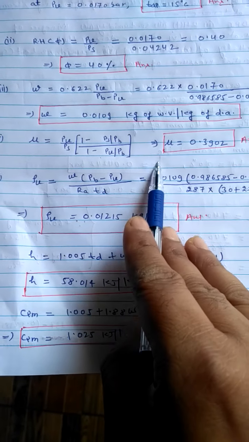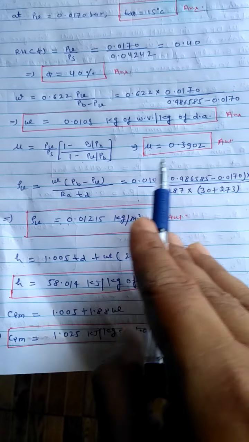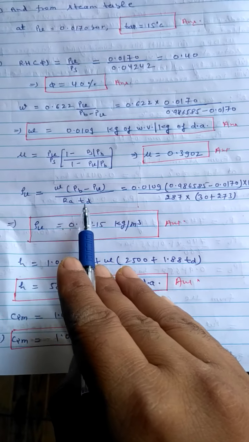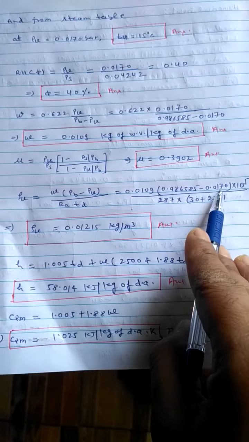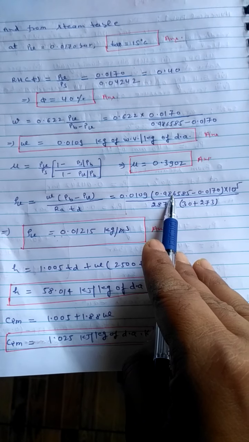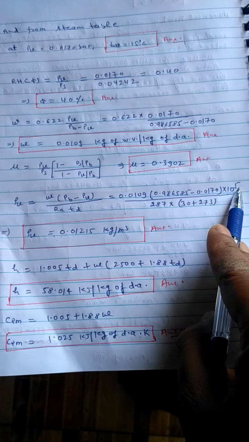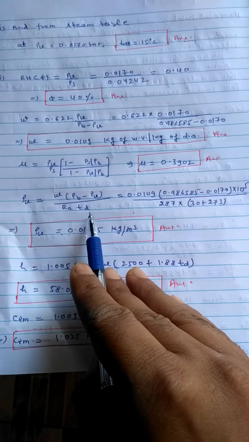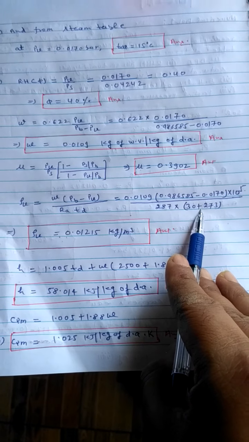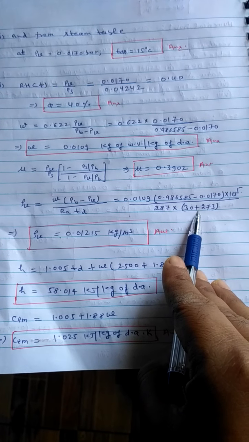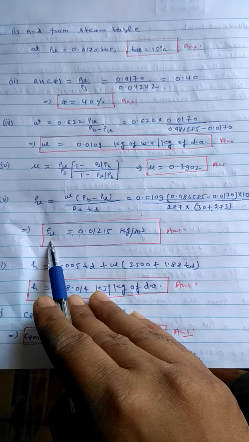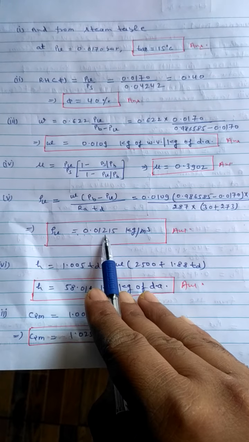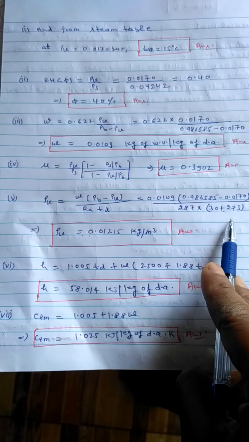And the vapor density rho v equals PV upon Rv T. In this equation, the unit should be balanced. If we put Rv, characteristic gas constant for water vapor, then the pressure will be in Pascal. So put these values in bar and multiply by 10 to the power 5, it becomes Pascal. And the temperature TD should be in Kelvin. So temperature is given 30 degrees centigrade, so 30 plus 273, we have the vapor density 0.01215 kg per meter cube.